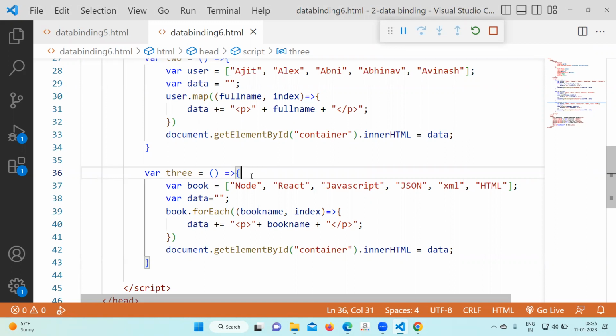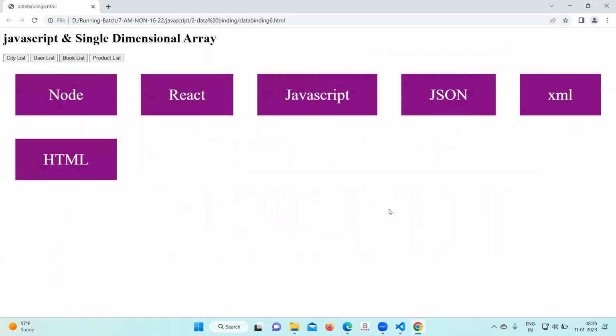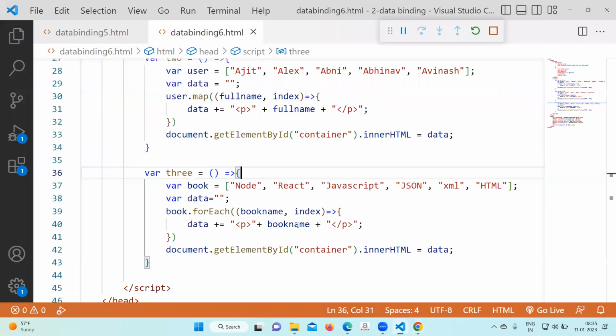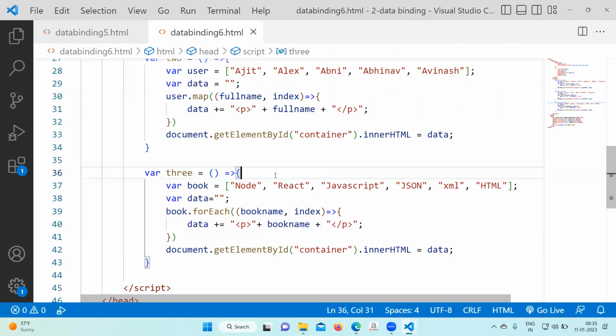Now the fourth function will be your task. You can try that one small. Function number 4 you can try. Okay, and we'll see you tomorrow.